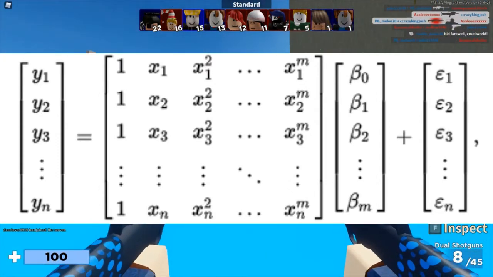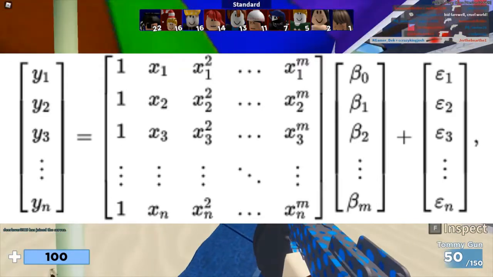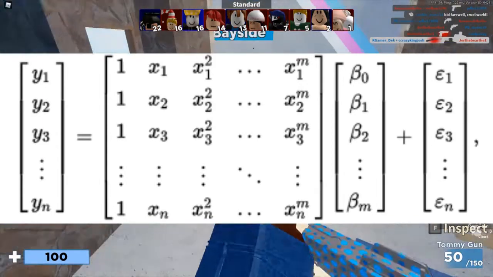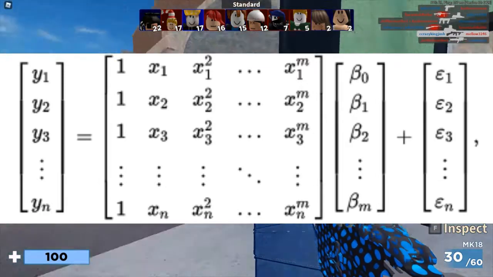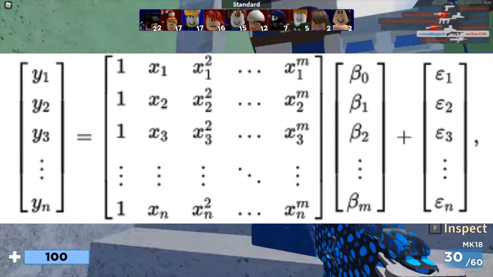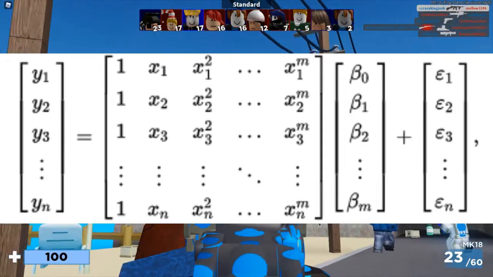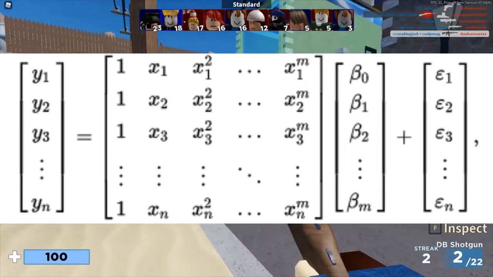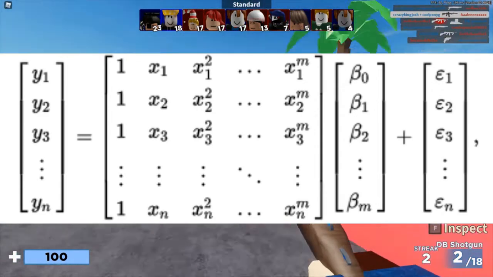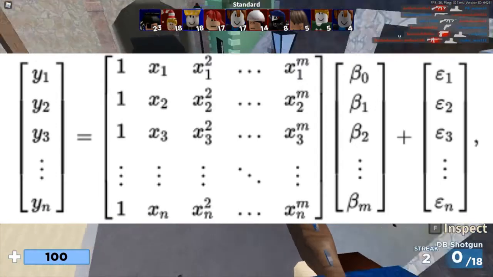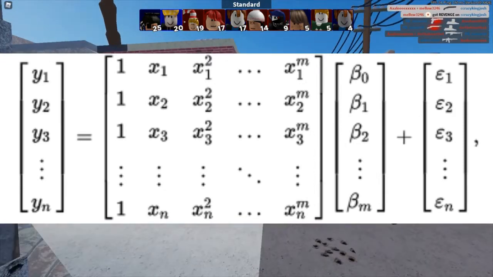You see here, y1 equals 1, x1, x1 to the power of 2, until x1 to the power of m. It just repeats and continues on, and those three dots just say that it's continuing on. In the first row, there's y1, then 1, then x1, then x1 to the power of 2, and then the three dots, and then x1 to the power of m. M stands for max. Then there's this b0 plus e1. This part isn't as important, don't pay attention to that.